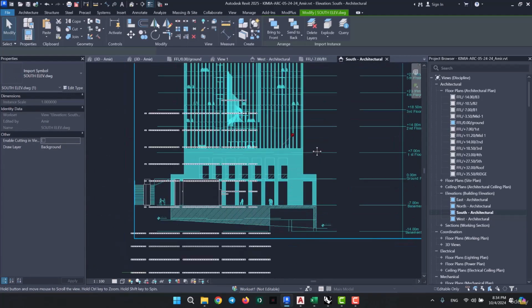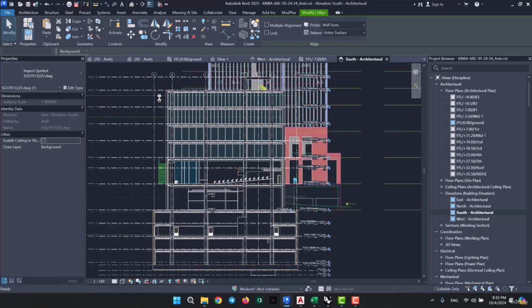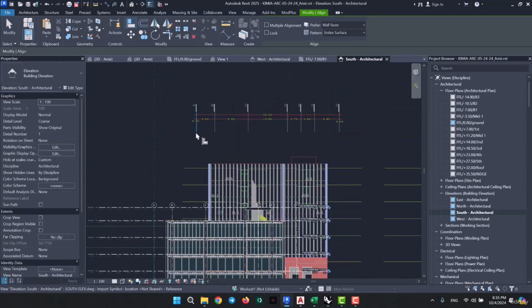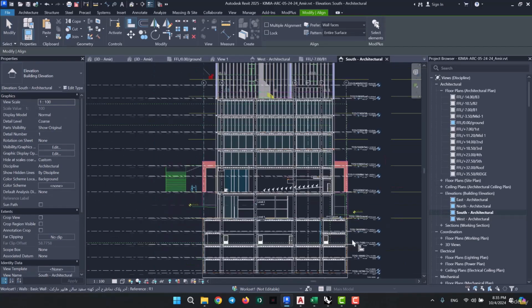Okay, so now we're going to select our file, and unpin it first, and we're going to align it. We're going to click on grid A as the base, and align this one with it. And as for the horizontals, I'm going to zoom in a little bit so I can see better.